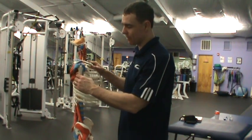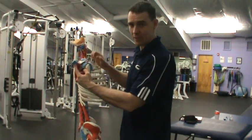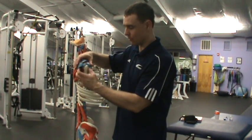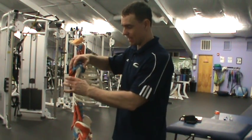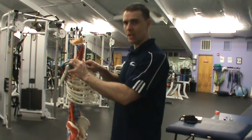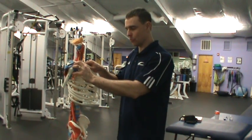Most people really don't have that range of extension. They're really adhered or bound up in the posterior aspect of the shoulder — that posterior capsule of ligaments is really bound up and they cannot extend very well. What happens when they go into extension is the head of the humerus pushes forward and traumatizes that anterior capsule of the shoulder.